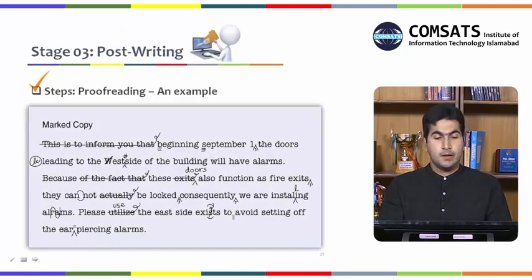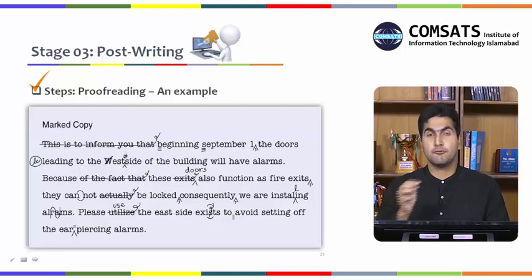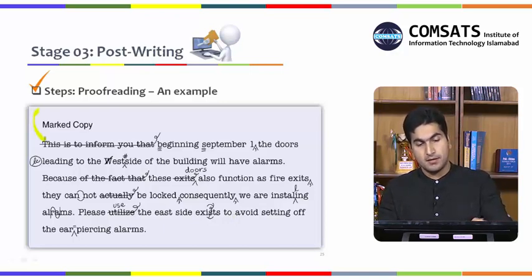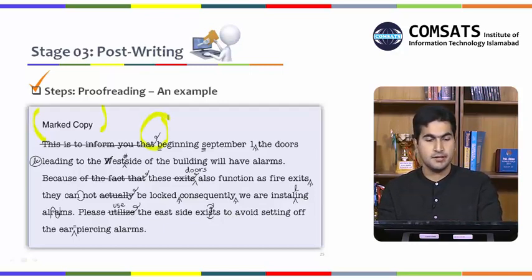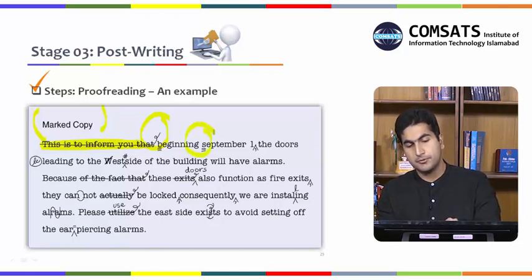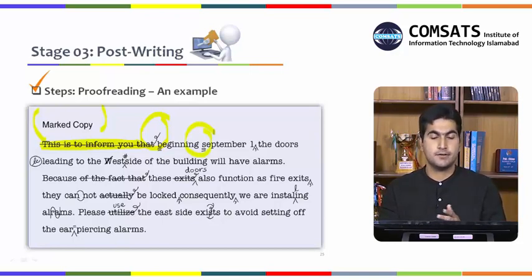If you look at this example, a text which has been written for you right now, it looks a bit confusing because it has been proofread by a teacher. Over here, as you can see, it's a marked copy. Looking at the first line, this symbol clearly indicates that you have to remove this. You move ahead, this is another mark for you. A month has to be written in capital letters, so this September's S, which has been written in lowercase, has to be corrected as well.